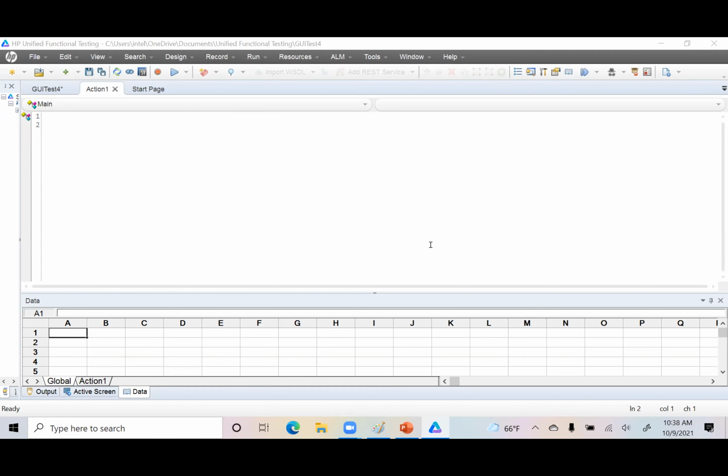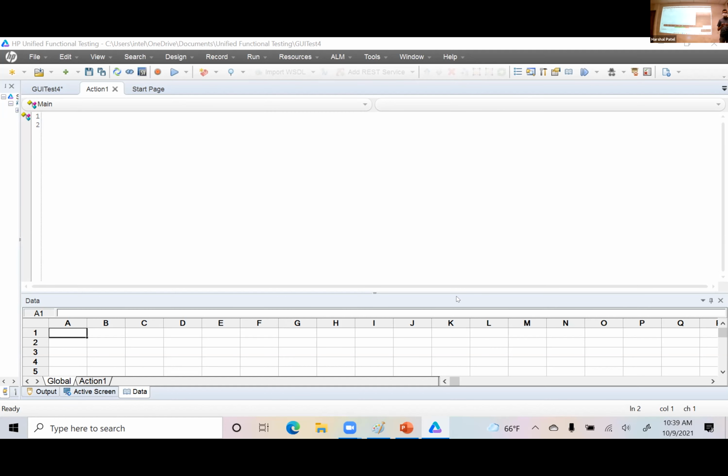Actually, when I run the test, it runs all the steps, but it doesn't open the Internet Explorer for me. I'm not able to see the Internet Explorer window while executing this script. Yeah, so in real life too, Dimple, this test gets executed very quick, within a second or two.